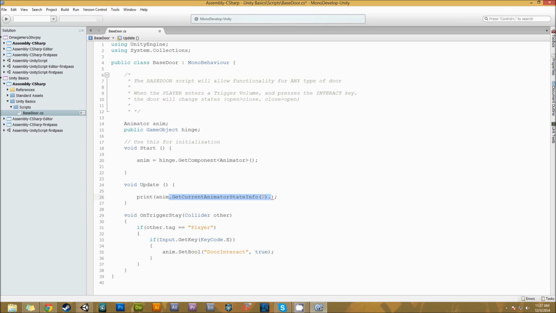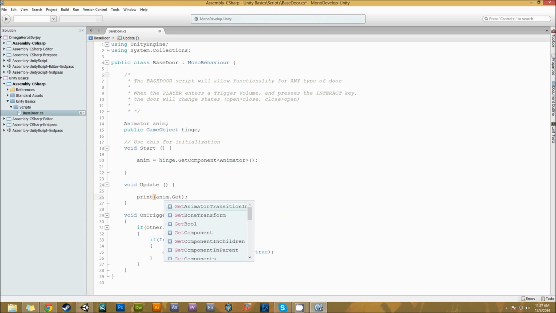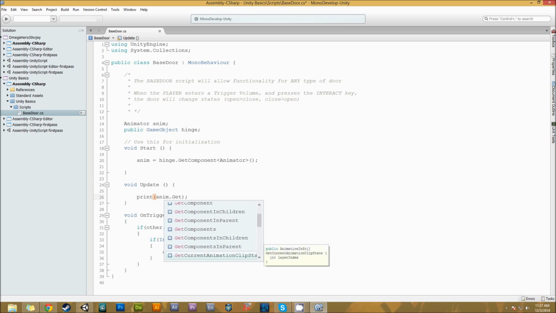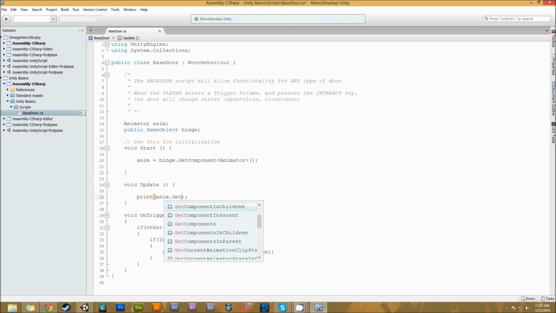This doesn't seem right. Get animator transition, bone transform, bools, components, float hash, layer name, integer, animation clip, state, type, layer names.